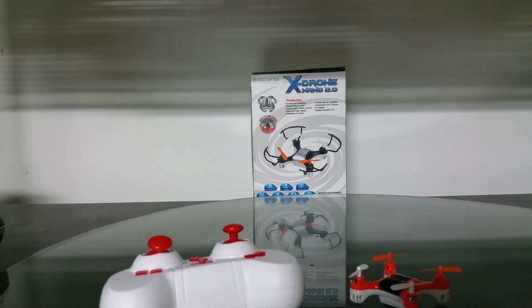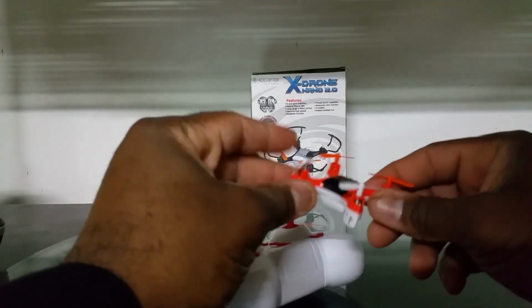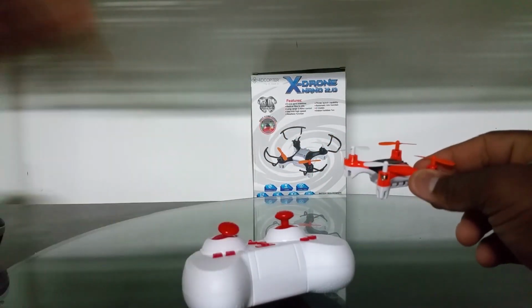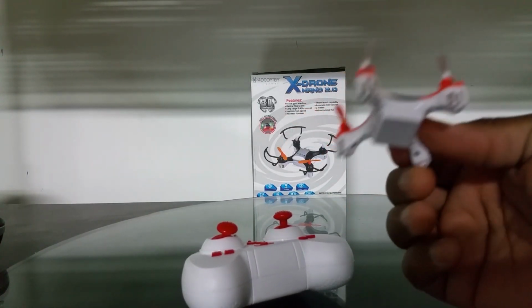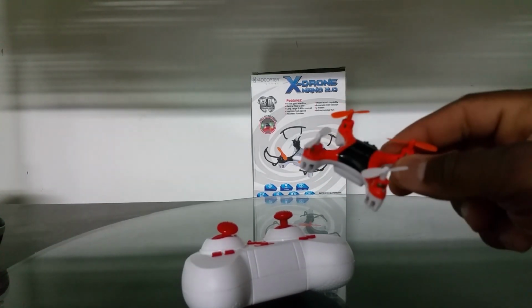So whatever protocol that's on, it's on that. It's not the V2X2 protocol. Someone asked me that. It's not that protocol. It's some new protocol that I don't know what it is. I haven't been able to bind this thing to anything else that I have.